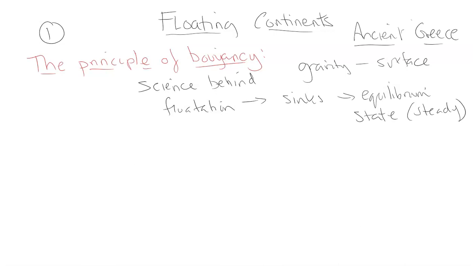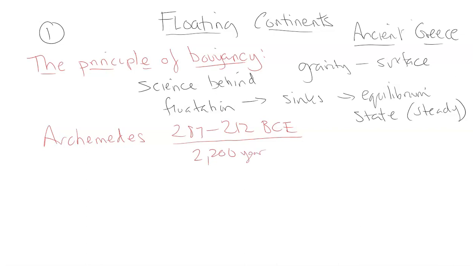Okay, so the amazing person in ancient Greece that pioneered this idea, this principle, this scientific discipline, is a gentleman called Archimedes. And he did this in 287 to 212 BCE, so over 2,000 years ago, or 2,200 years ago. And he constructed this formula based on basic math, basic physics of things that float or sink.